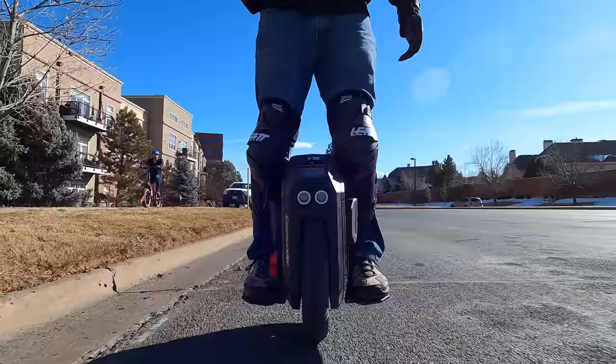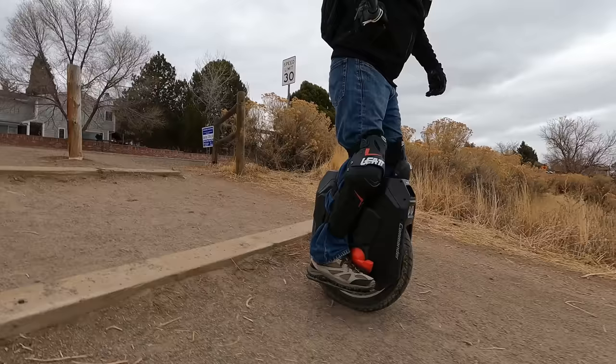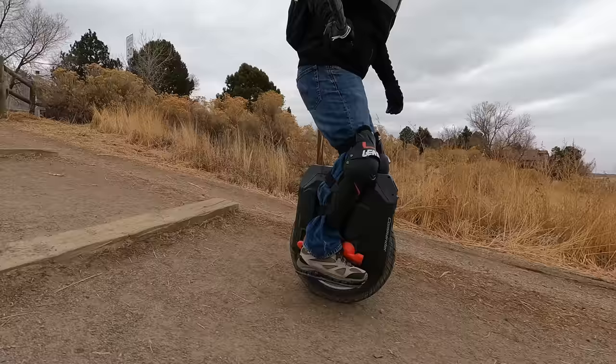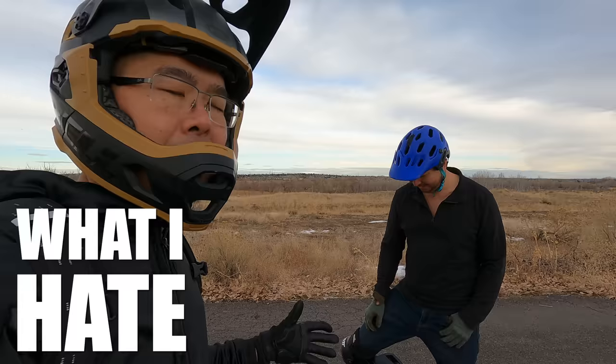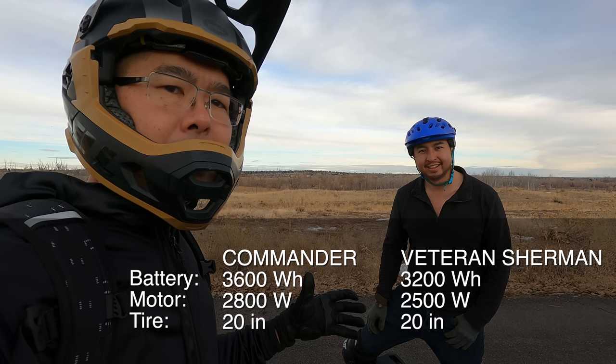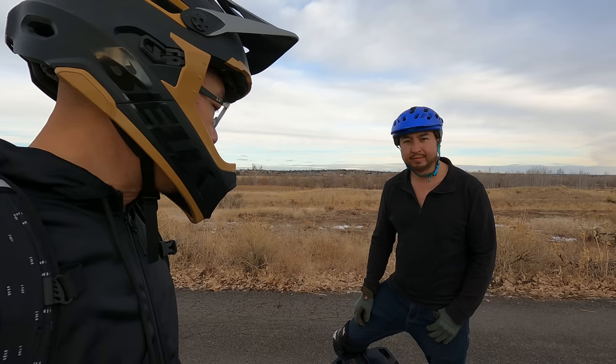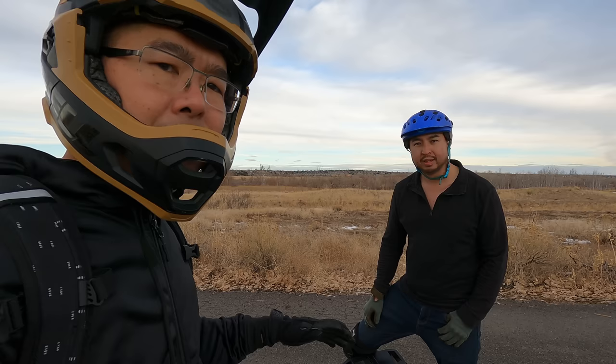But, and that's a big but, there are some disappointing design choices that I just can't wrap my brain around. Things that I don't like about it, it's like a carbon copy of the Sherman. They took the industrial, militaristic looks, they copied that, but then they left out the best part, which is the roll bar. Not a big fan of the pedals when we were out on the ice and it was wet.